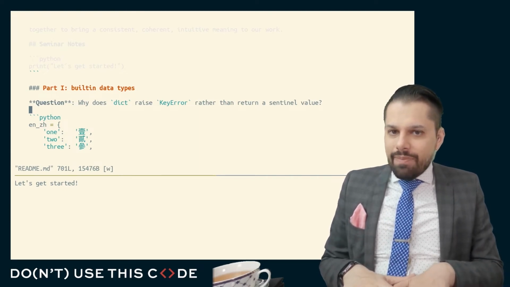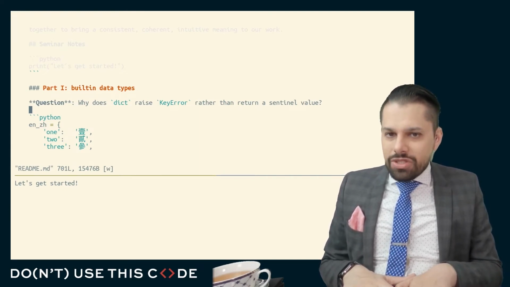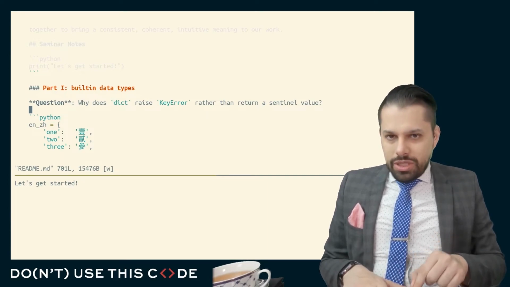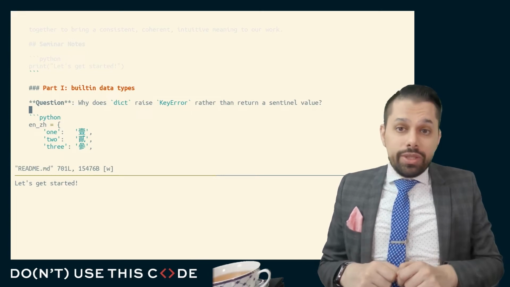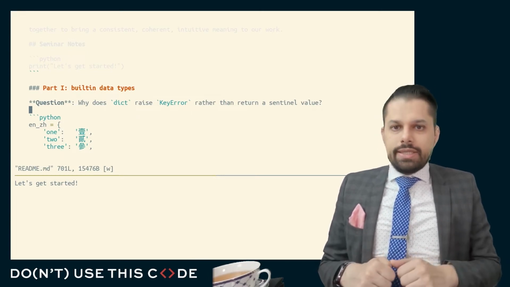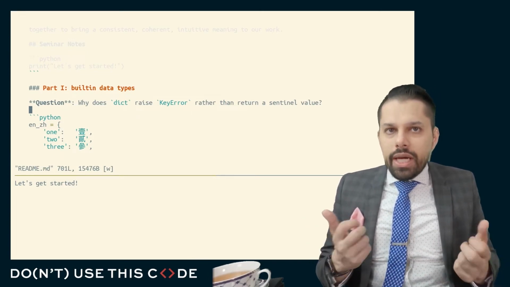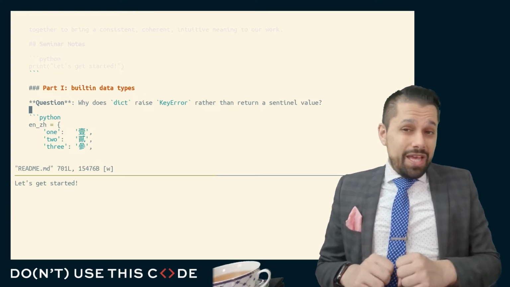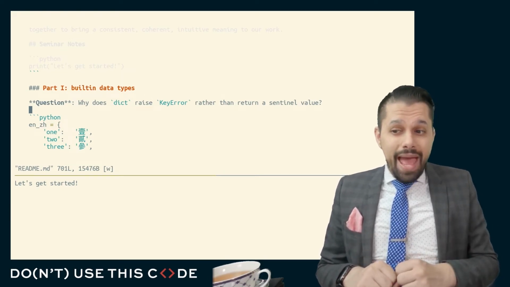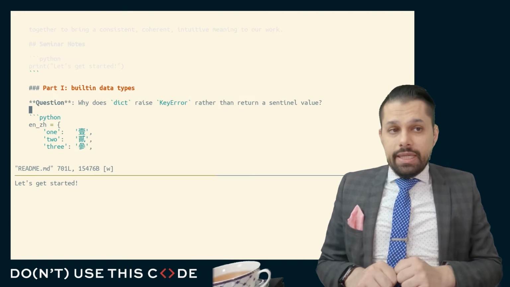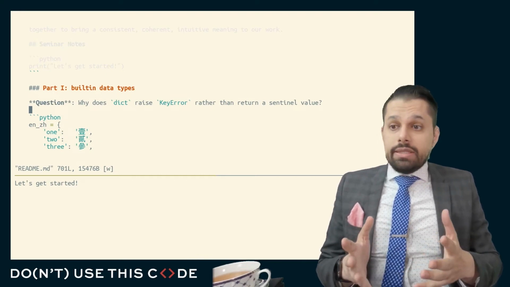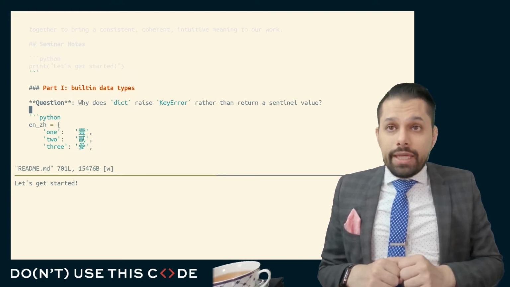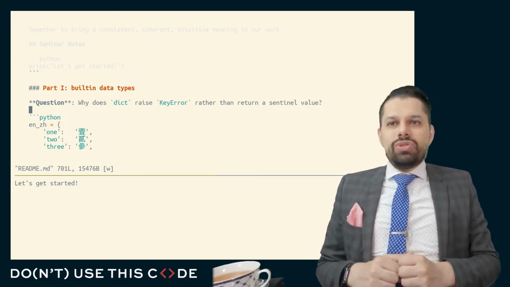In fact, if you think about other programming languages like JavaScript, when you go into a dictionary or, in JavaScript, an object, and you ask for an attribute that doesn't exist, it doesn't raise an exception. It gives you an undefined, it gives you a sentinel value. Or if you're using C++ with a standard map, if you ask for a key and that key doesn't exist, it doesn't give you an exception. What it does is it uses the default constructor for that key. So why did Python choose key error?